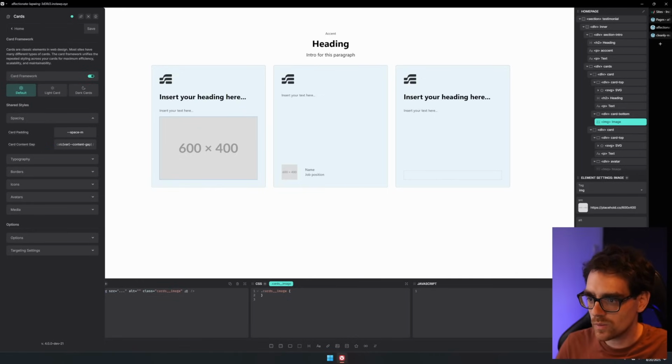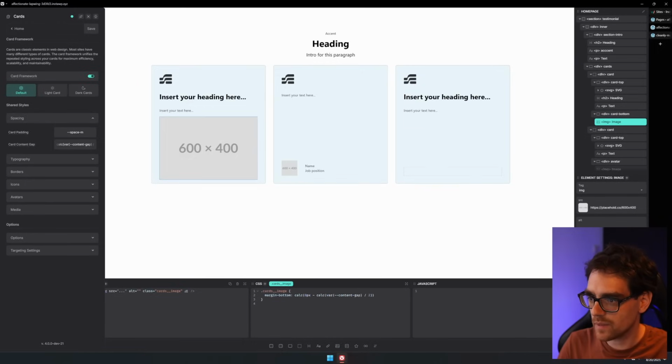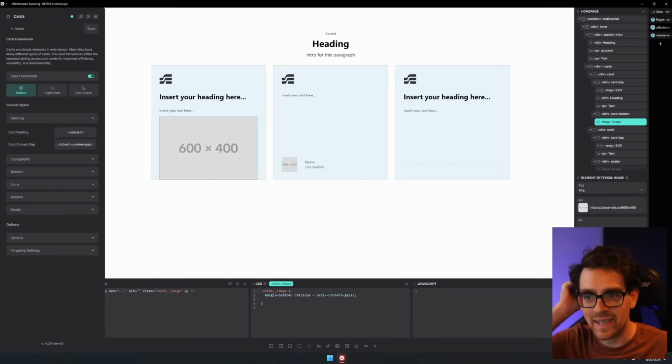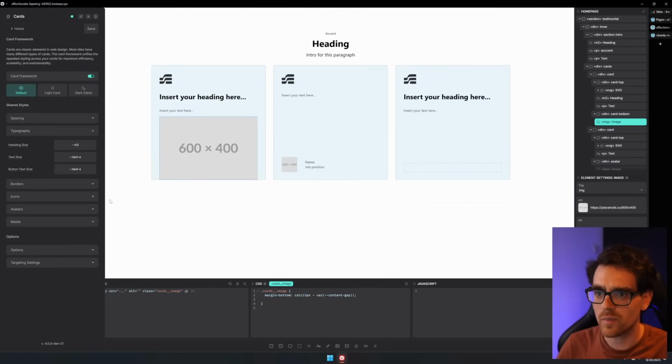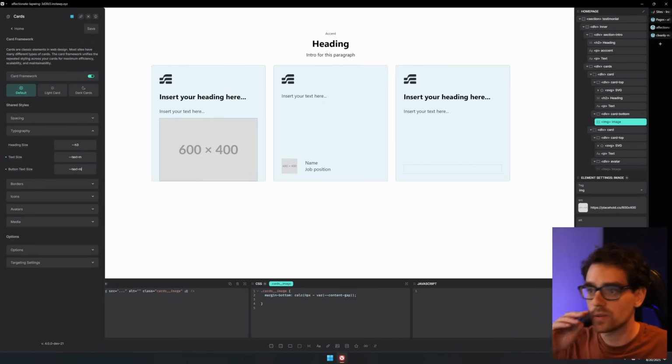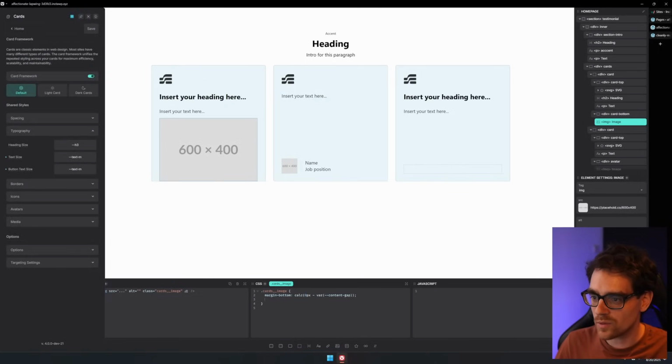So what we can do is add a margin of bottom with the same calc as we did earlier. So that will be calc 0 pixels minus content gap. As you can see, that already looks a bit like our design. I also see that the typography is not nice because of the sizing, so we'll add M in there. So it will be the big size as the normal text, so it's better readable. Let's hit save so we don't lose it.